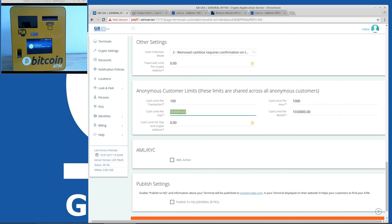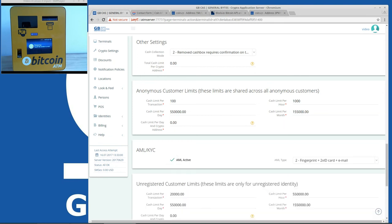So you can limit it here. But some operators don't want to allow anonymous transactions at all. So they can put zero here, and no anonymous transactions will be allowed. But for us, let's leave zero there, and let's enable the KYC AML.